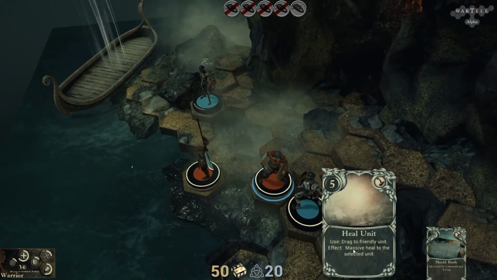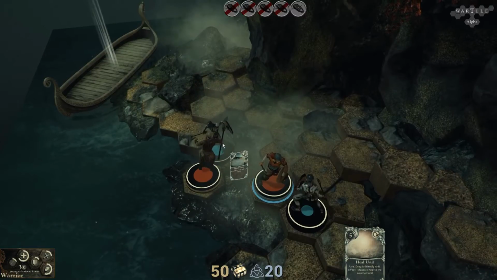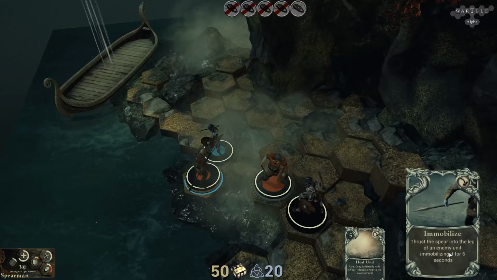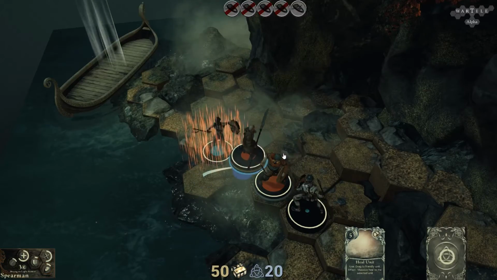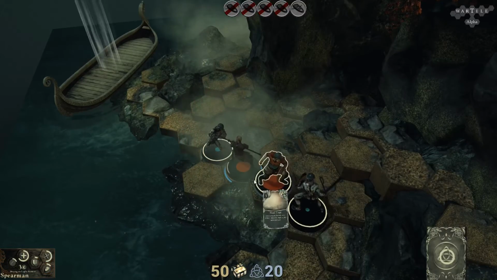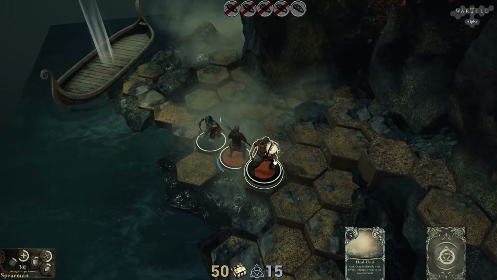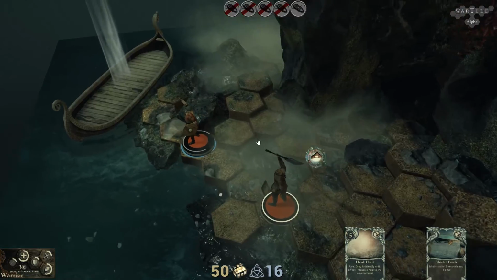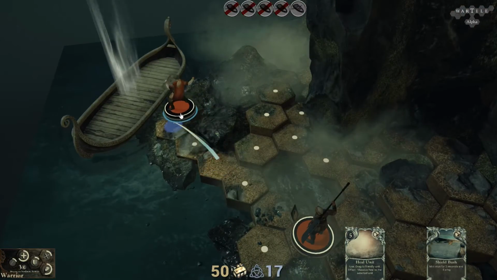Okay, this is fine. Don't really need to use shield bash. You could immobilise him, although that's probably pointless. We do need to heal you though. Get you running for this last ship.